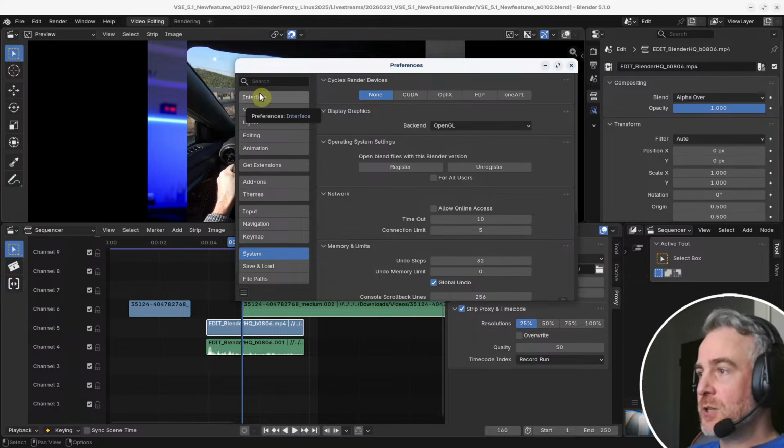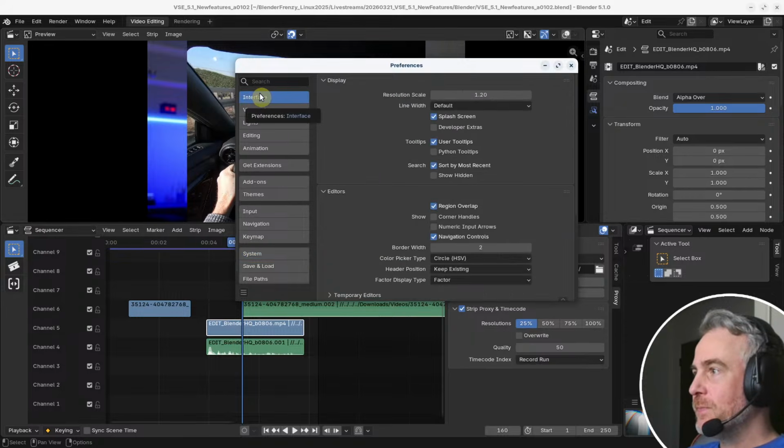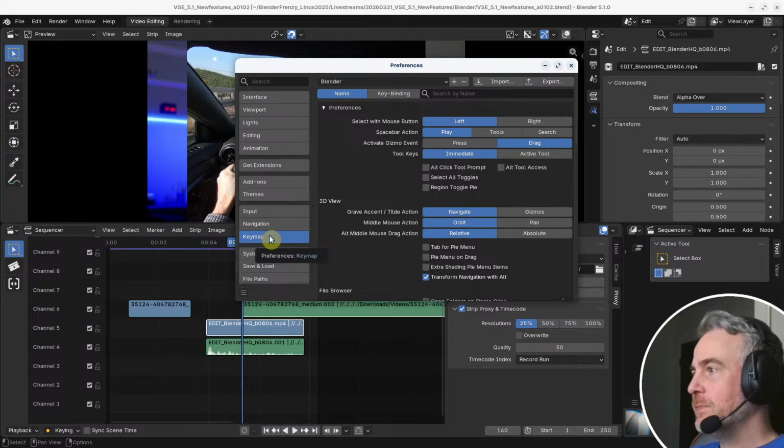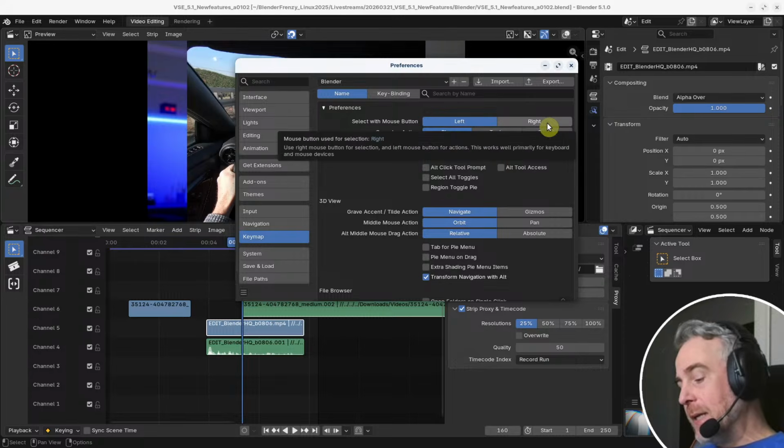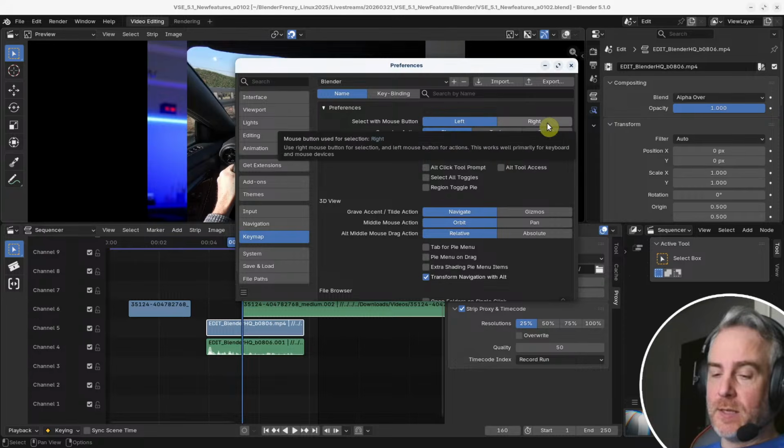But you can actually change that. So I don't know where it is. Oh, is it under key map? Yeah, select with the mouse button left or right. Now, eventually they changed it when they did an overhaul of Blender for, I think it was 2.8.